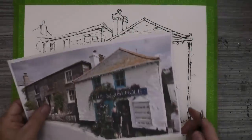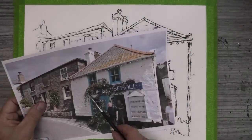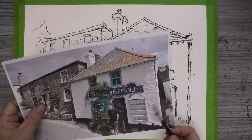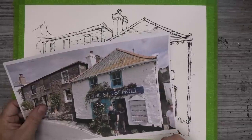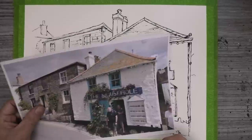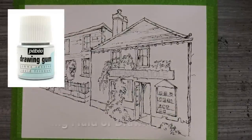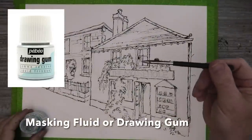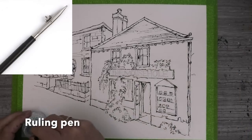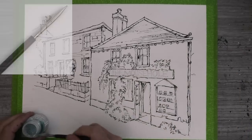So yes, the lettering on the sign here does give us some issues, as it's white on a darker background. Now there's a number of ways we can do this. One would be to paint on at the end with some white gouache, acrylic, or even a white gel pen. But I'm going for the option of masking out with some masking fluid, and I'm going to be using a ruling pen for this, but you could use any old brush.